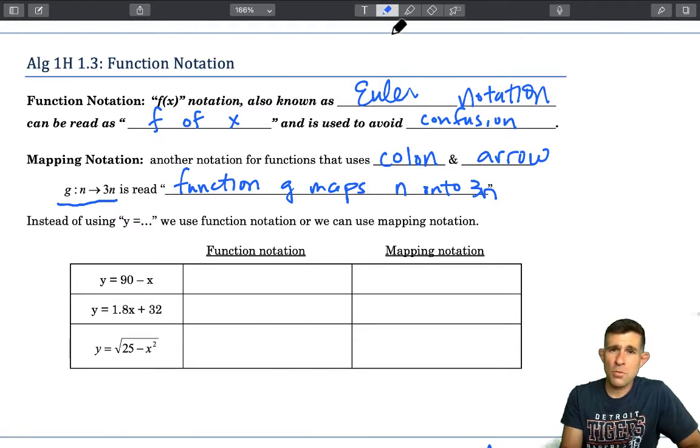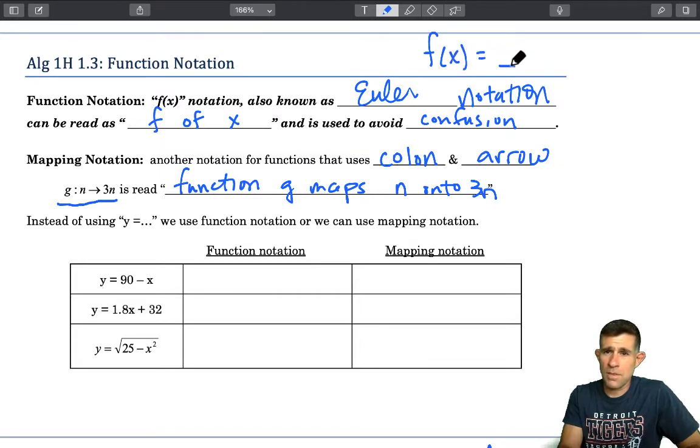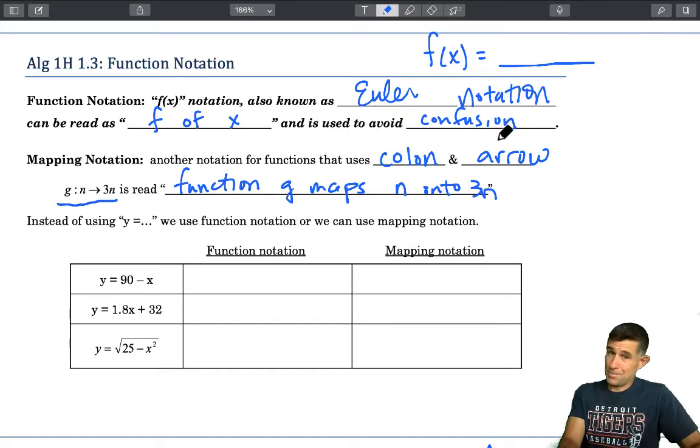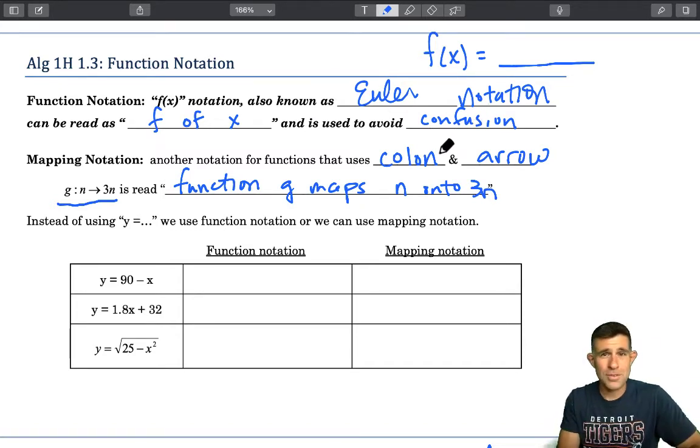And this is just a simple way of writing a mathematical equation, and it's known as function notation. You're going to see it throughout the course of the year as something that looks like this: f parentheses x, close parentheses, equal sign, and then our equation or our mathematical model. The way that this is read is f of x. In other words, the function of the independent variable. Now, believe it or not, this was all done to avoid confusion. I don't know, if you ask me, I'm more confused already. Don't worry, we're going to get lots of practice over the course of the year.